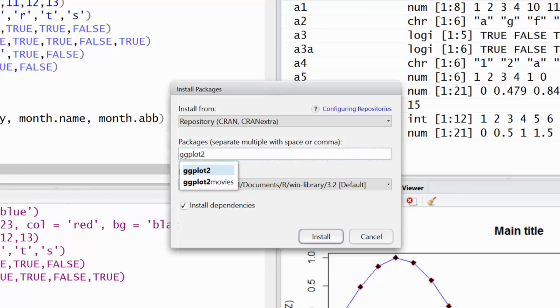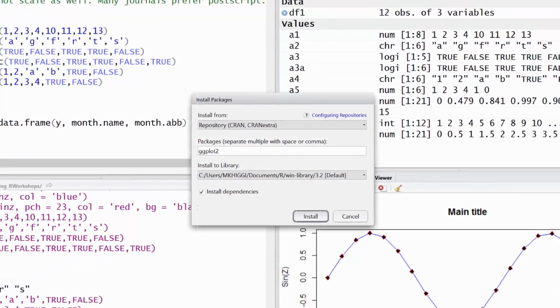You can actually switch this. So suppose you were doing a ton of stuff in omics and you were going to be working off Bioconductor, you could add Bioconductor here as a repository. And then there's others out there. But CRAN's the main default. Usually when you start typing it in, it'll start giving you a list of stuff. So if I click it here and then say okay, and pay attention to this. Sometimes it gets hard to tell where it went. For me, it goes to my username, Documents, WinLibrary 3.2.